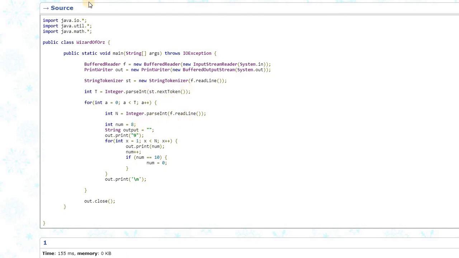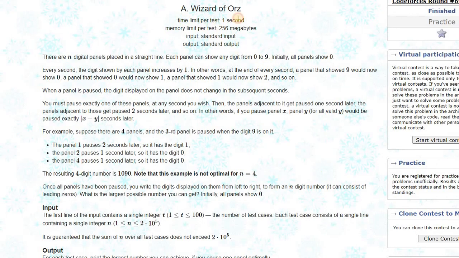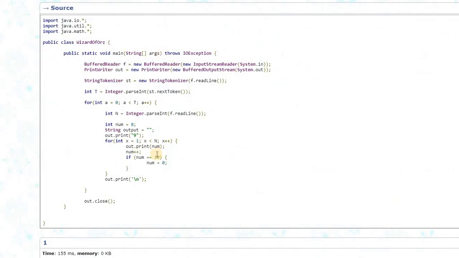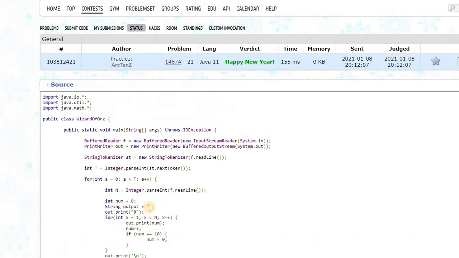But one crucial thing to remember is you can't store the number you get in one variable, because it could be 2 times 10 to the power of 5 digits long, and that would take too much time to run the whole program. There's a 1 second time limit. So after you obtain each digit, you just print it on the same line without storing it. And essentially, that's how you can do this problem.